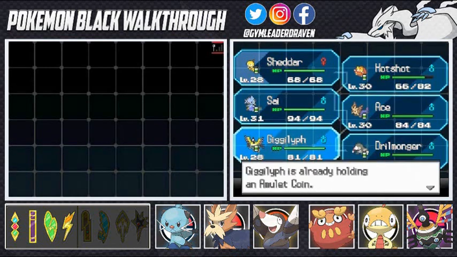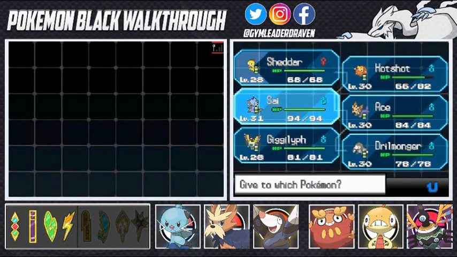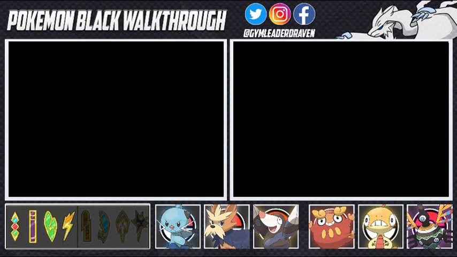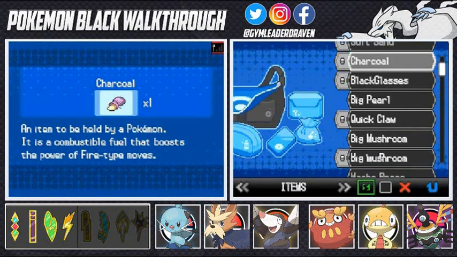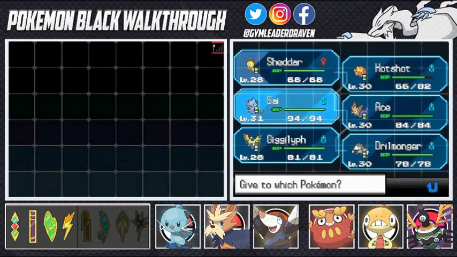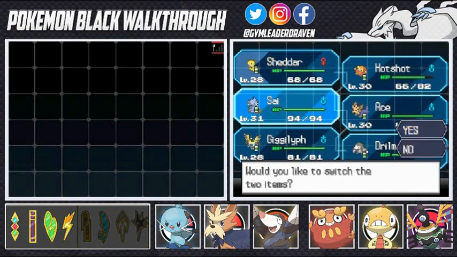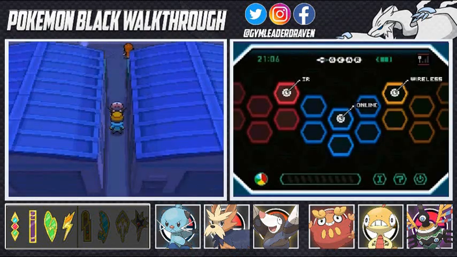Let's see. The Amulet Coin. We need to keep that. Let's actually give that to Gigalith right here. And let's back up right here and get this whole Amulet Coin to the man who wins most of the battles right here. Let's give it to Sigh of the Torrent. We will be giving it the Mystic Water back in just a little bit. So there we go.